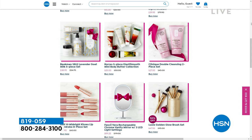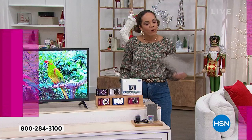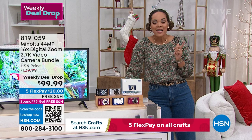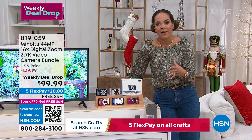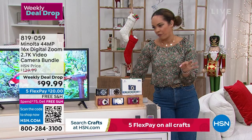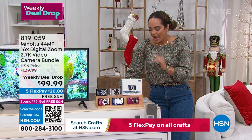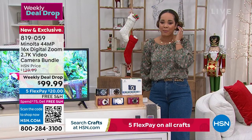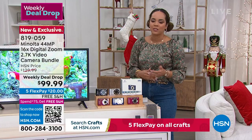Nicole reflects on the laminator — she's never presented one before and realized she genuinely needs it. She shares that for the first time in two and a half years living in Florida, her grandma and mom are coming for Thanksgiving break, and the biggest thing she wants to do is capture memories. But she's bad at deleting things from her phone and always scrambles for storage space — which makes a dedicated digital camera appealing.